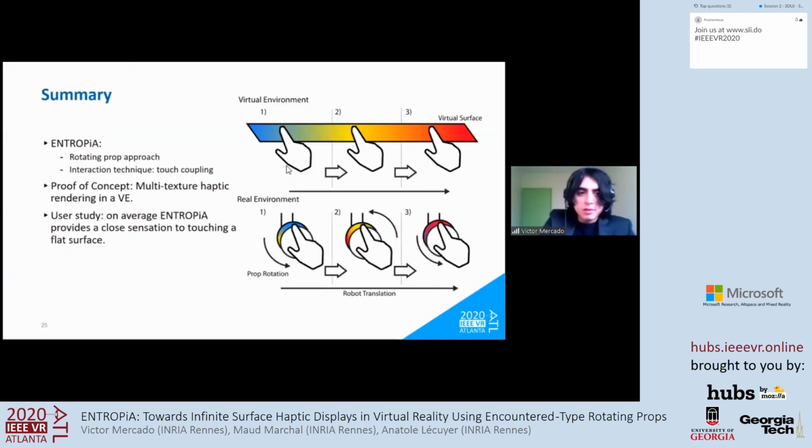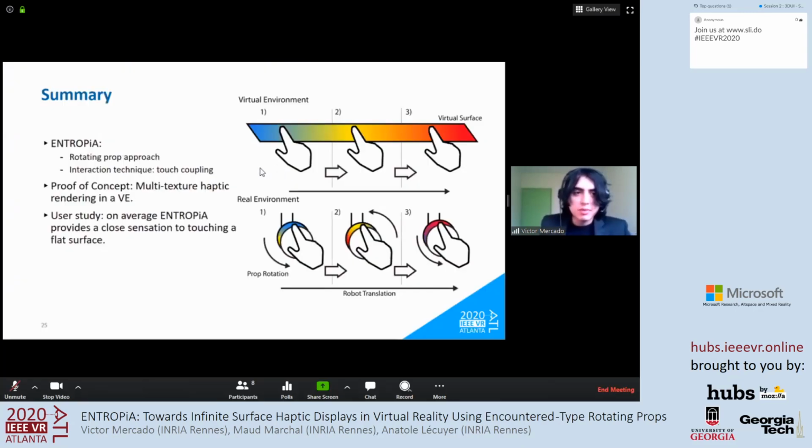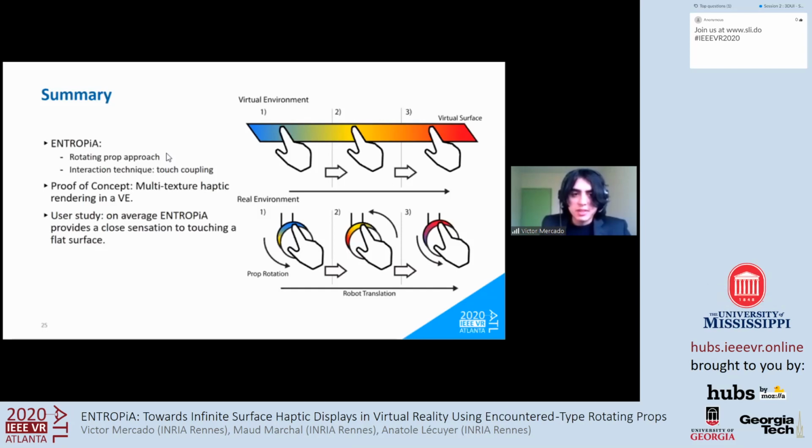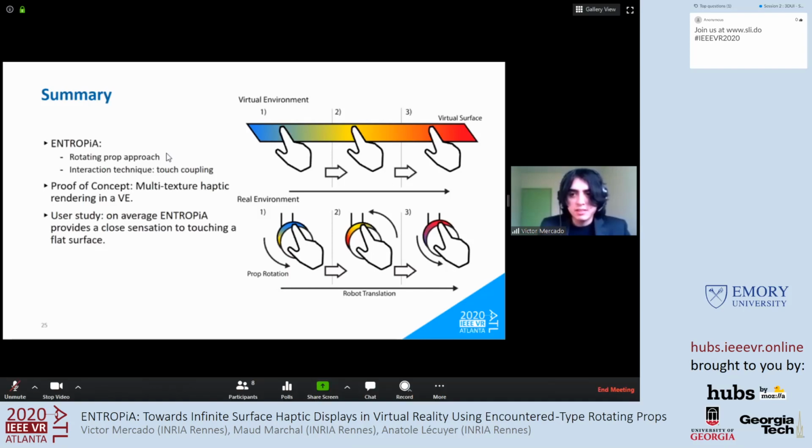So in conclusion, we presented this rotating prop approach, which is called Entropia, but it's not only the approach per se, it's also the interaction technique that facilitates the user in exploring this virtual surface. We also created a proof of concept, which integrates the Entropia approach for rendering multiple textures in a virtual environment.